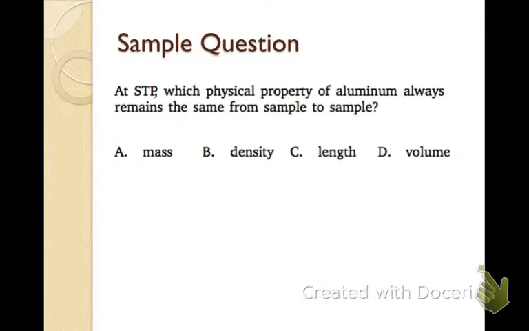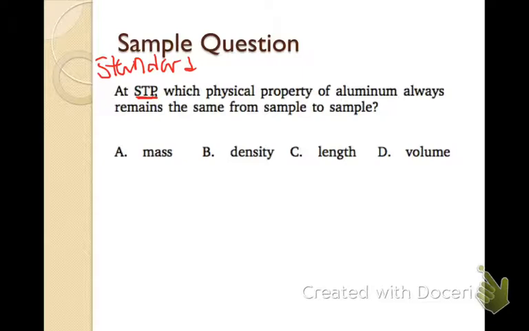So here at STP, whenever you see something called STP, for now, I want you just to ignore it. It just means standard conditions. So if you see STP, don't freak out. It's okay, you haven't learned it yet, and you won't learn it until Unit 3. But that just means standard conditions. And that's really awful, but yeah, that's supposed to say standard.